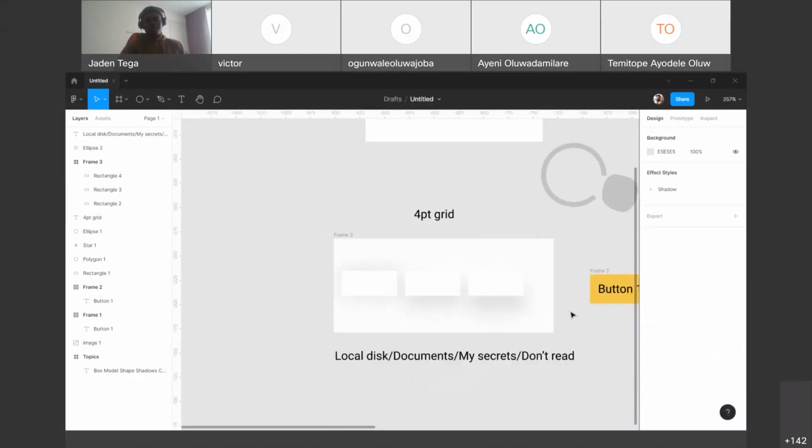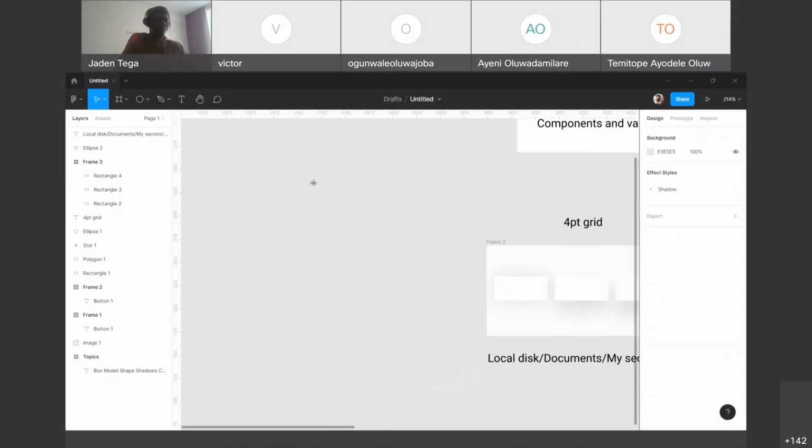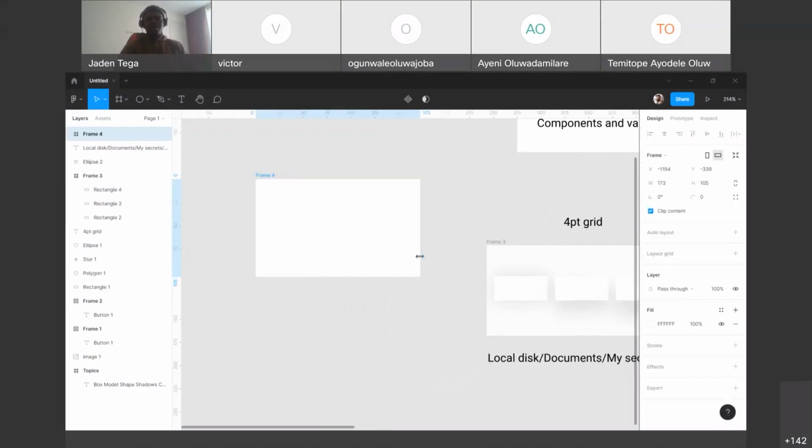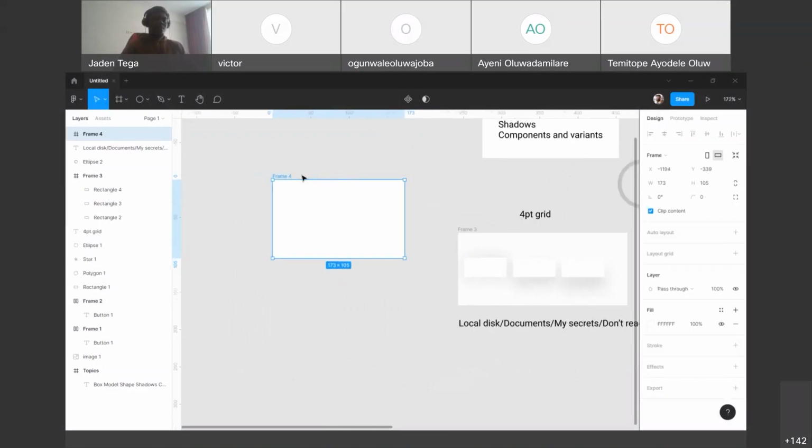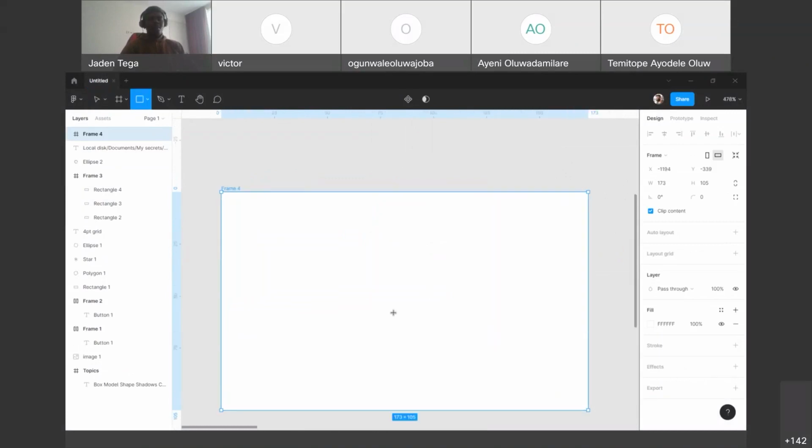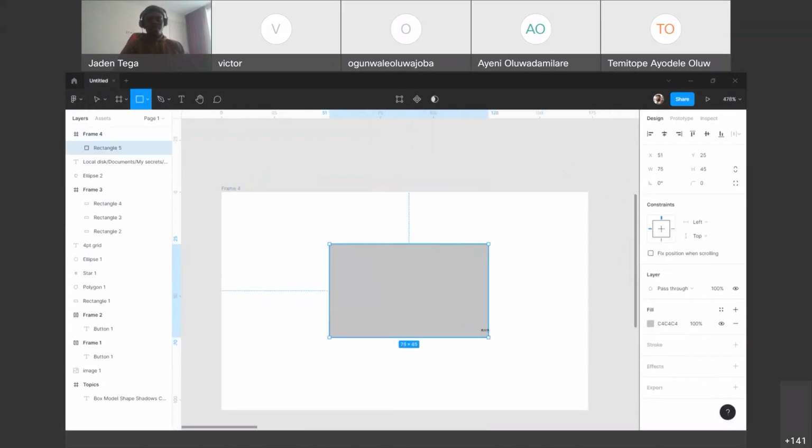How does this help my life and my shoe size? Let's say I have another frame, I'm designing something, and I have a card. I draw a rectangle, right?